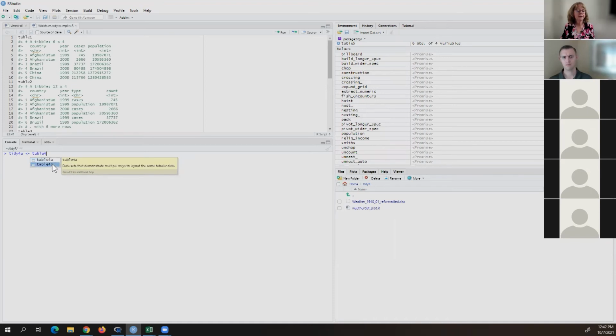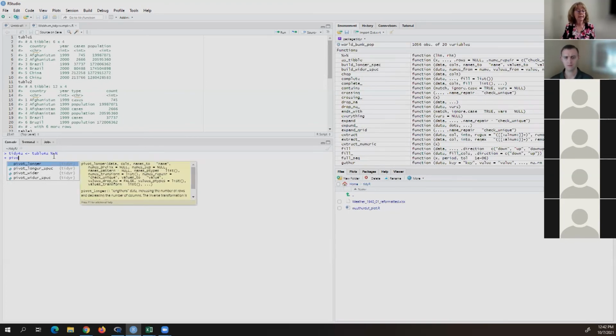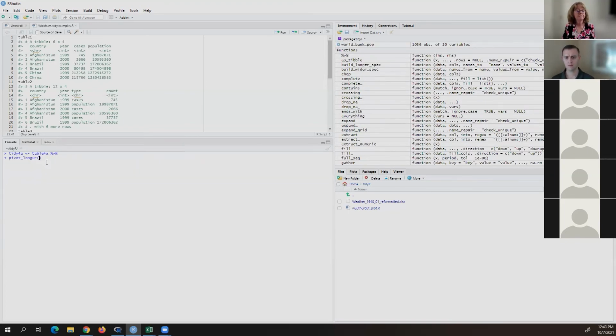As you see, I'm being prompted because it recognizes that the data has already been loaded. Now I'm going to use what's called a pipe. That says, take that data and send it to this function, which is pivot longer, and it prompts me for that.